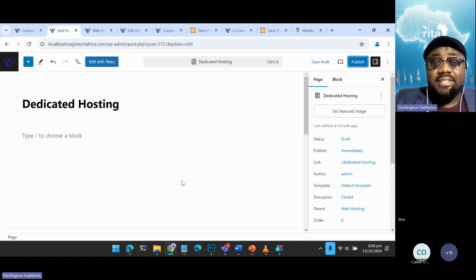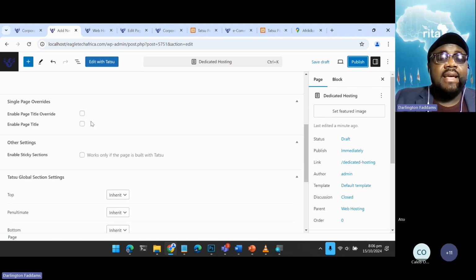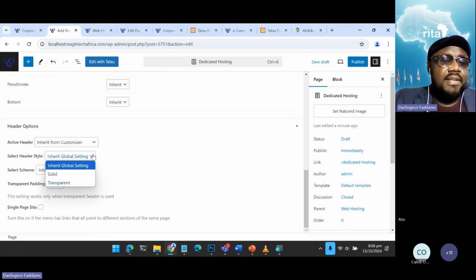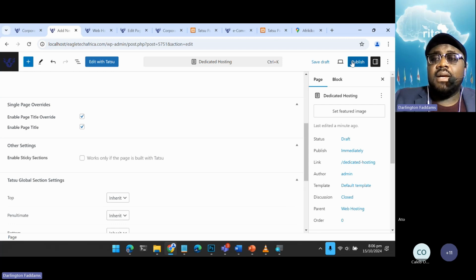Before publishing, let's go down here and work on these settings, because without it, we know how it's going to display. So we click here. This will leave all of them. Over here, we set this to solid, and transparent padding, we set it to no. That's all. Then we go ahead and publish.